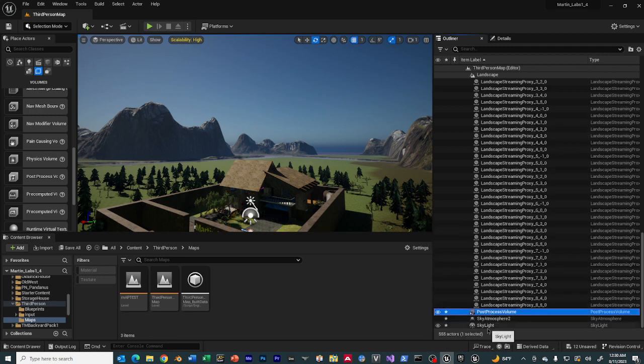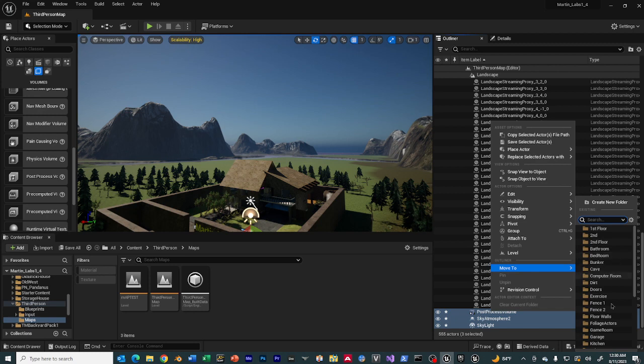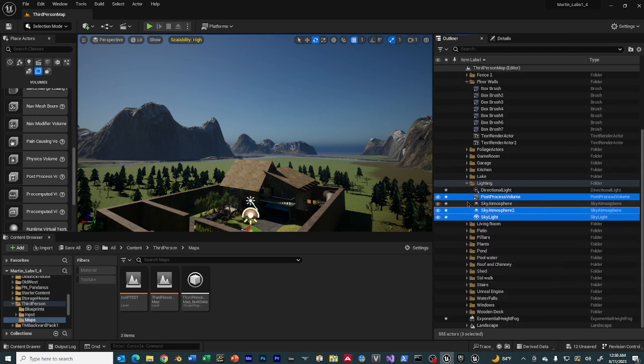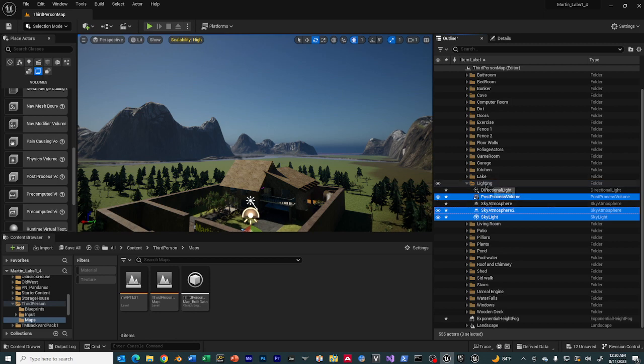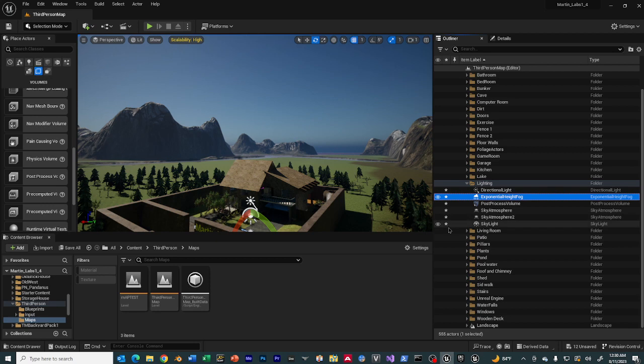Lighting. And I guess you could hold Control and select multiple things, and then right-click, move to, and then lighting. Okay, this way I don't have to be searching. Oh, see, fog is down there. And this one I can just drag in there because it was close enough. Once I've done this change, I'm going to go ahead and hit save. Remember, anytime you see an asterisk, it means that it's visually there, but it's not saved yet.